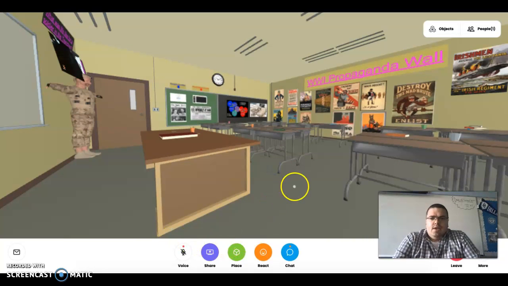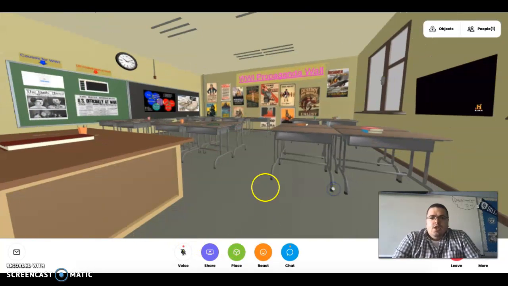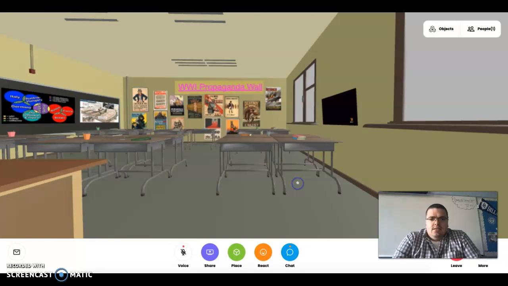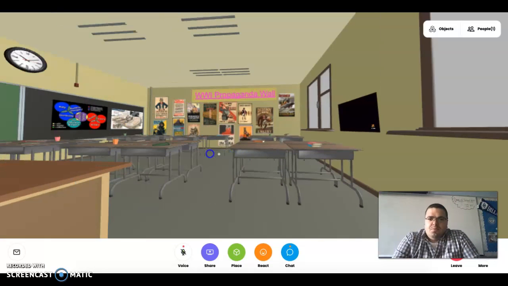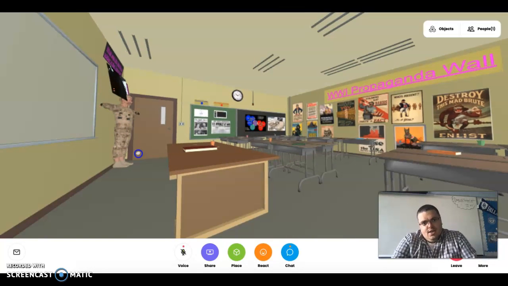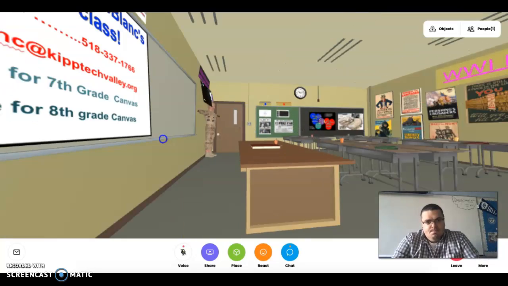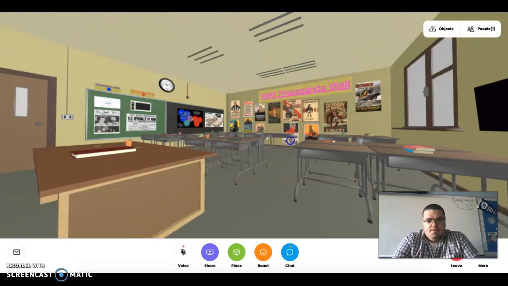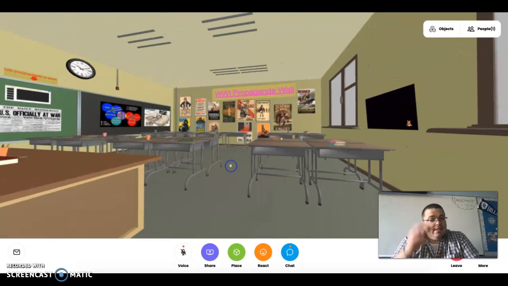I can create objects. I will say that creating objects is very, very easy. The difficult thing is aligning them so they look like they're on the wall. That has been a struggle for me. I think I'm finally getting the hang of it. I started this on Monday. It is now Thursday. But you can see here, this is a little tilted. So there are some imperfections here, but I have piloted this and shown it to about 5 students so far.